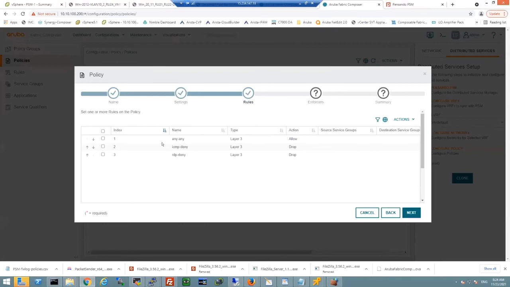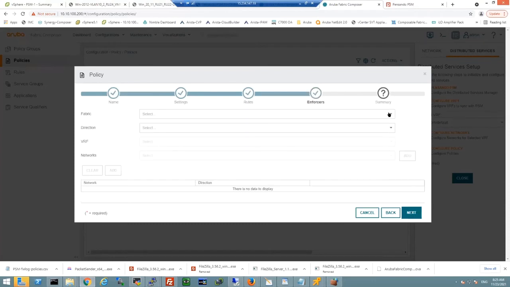So I don't want that there, because if a flow comes in and hits that first rule, then everything's going to get matched to that, and we're letting everything through. So I'm just going to put any down to the bottom. Don't care which order these. Oops, no, I've done it too much. That's it. There we are. Don't care which order ICMP and RDP are in, but I do care about where any is, because that's my allow rule.